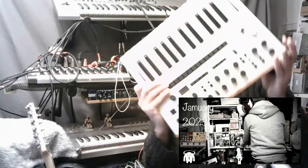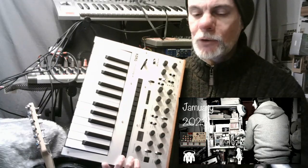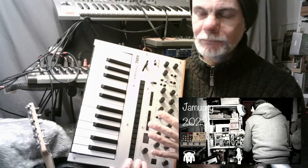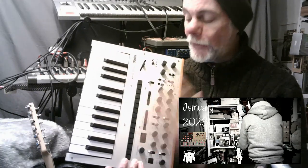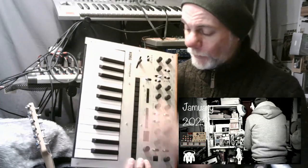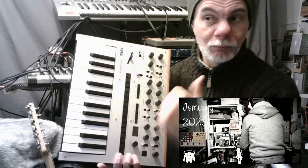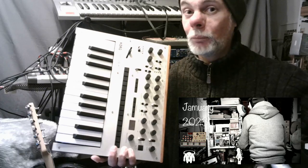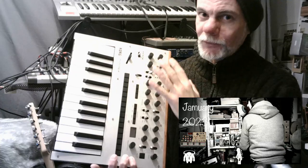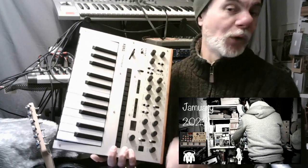January 18 was playing the Korg Monologue. I think this is a pretty good synth. However, the presets on it, well, what should I say? The presets don't resonate with me. I don't really like any of the presets, so if you have one of these, or you're thinking of getting one, it's a really nice small footprint monosynth that has a digital element, so it'll calibrate in about 10 seconds when you turn it on and boom, you're in tune. That's cool. But if you're thinking about picking one up secondhand, think to yourself, I'll program in my own patches. Which is super simple and quick, because there's not too much going on, but there's enough stuff that you can play with to have nice sounding analog monosynth patches.